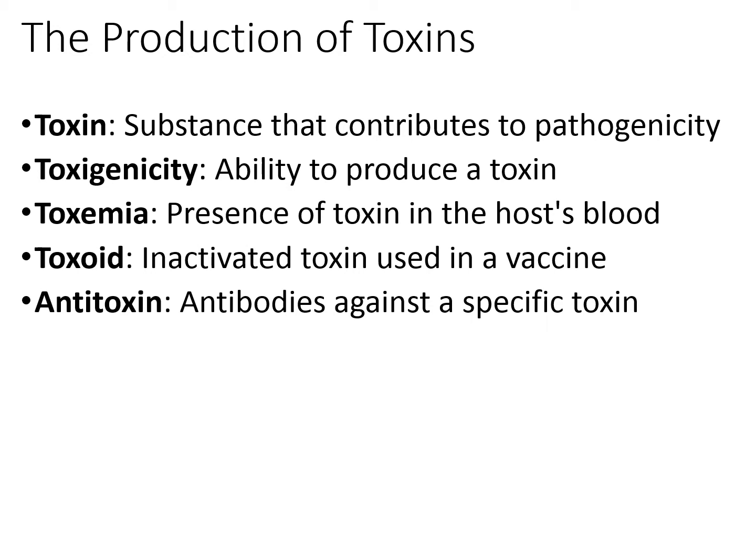So for some formulations of this, a toxoid for tetanospasmin, this is the toxin that tetanus, Clostridium tetani, the bacterium that causes tetanus, makes. So what happens is you inject an inactivated form of tetanospasmin into a susceptible potential host for the bacterium. And then if that person becomes infected by Clostridium tetani, and the bacterium starts making the toxin, then that person has the ability to make antibodies against the toxin, and thus they're protected.